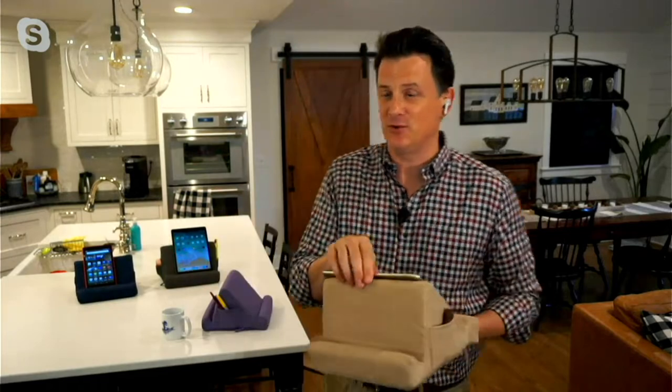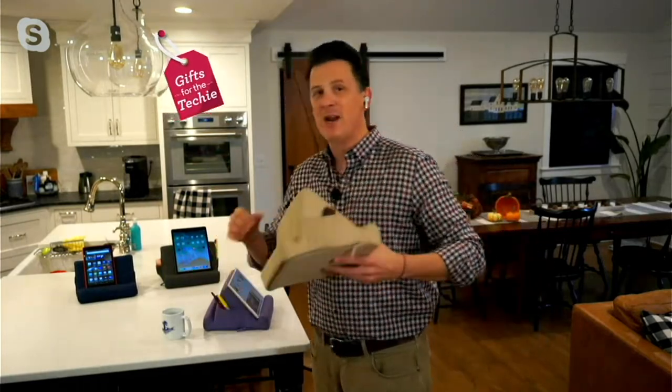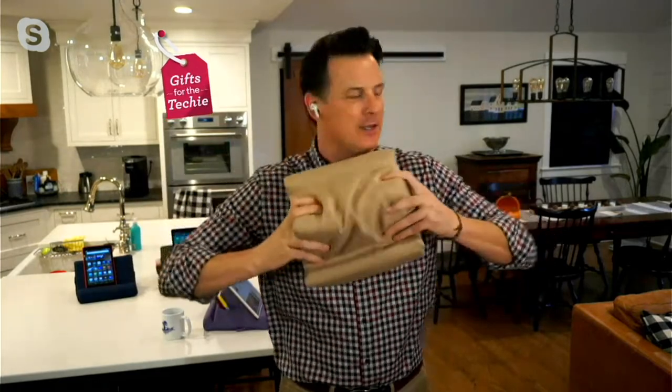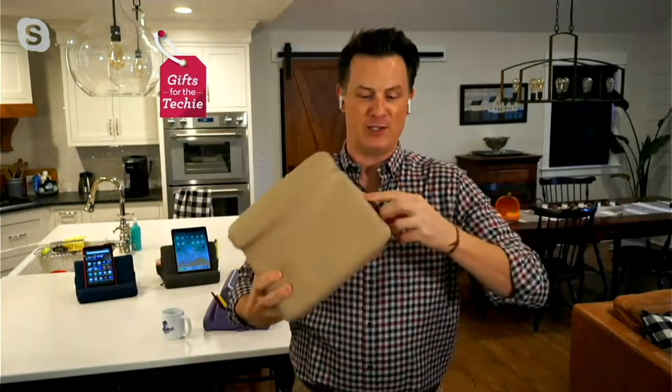There are a lot of different tablet holders out there, but with memory foam we can swish this, crunch this, stomp on it — my dogs are not allowed to chew on it, though. We take the jerky treat out of the pocket and throw it out behind me. It bounces right back into its original position, no problem at all.